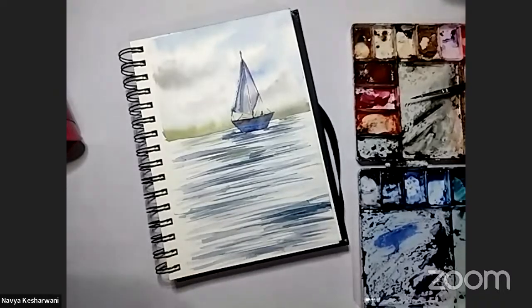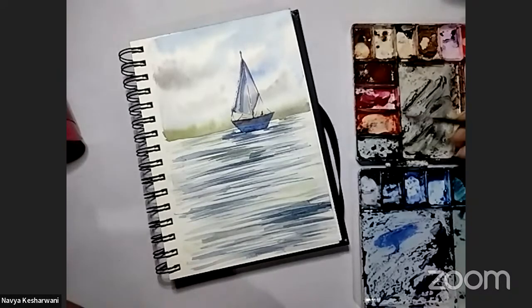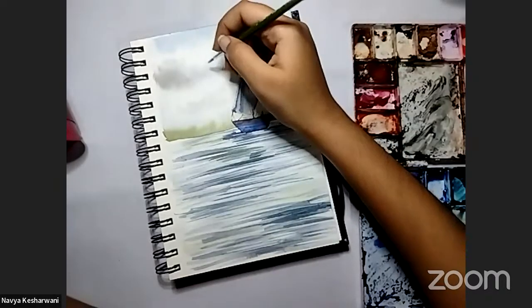Now again, we'll wait for it to dry and then we'll start adding reflections here. Okay. Can add some color here also. Just a little bit of it. Now let's add some birds here.